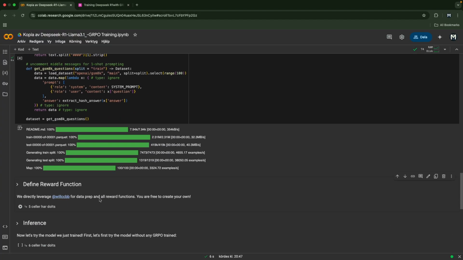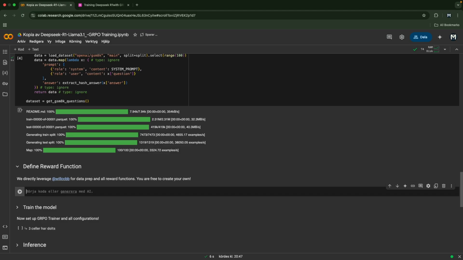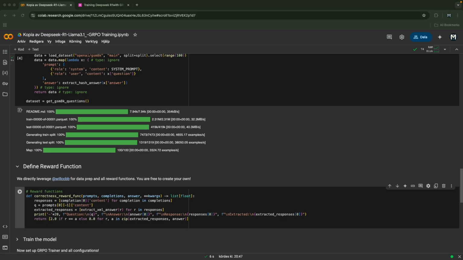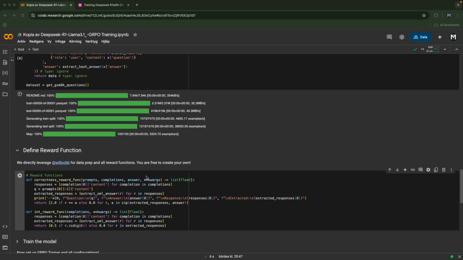And now we finally get to define our reward function. This reward function will be used during the training procedure in order to train the model. So the first thing that we're going to do is define the correctness reward function. This essentially rewards correct answers and valid numerical outputs. We can have another one called int reward function. This also does the exact same thing.